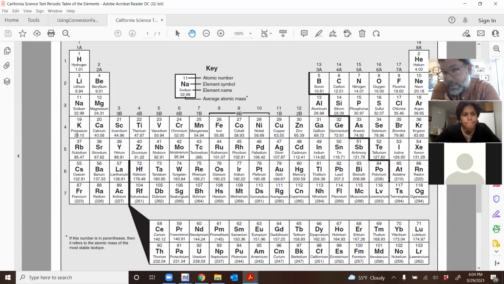So metals, generally speaking, tend to be shiny. They tend to be solids at room temperature. As a matter of fact, every metal that we know of on the periodic table that exists for more than a microsecond is a solid, with only one exception. You probably know that exception or can think of it if you think hard enough. Anybody know a metal that's liquid at room temperature? Mercury? Mercury. Yep. Yay! So mercury is right down here, Hg. It's another one of those whose symbol is not the first 2 letters of its name, because its symbol comes from its Latin name, all right? But mercury is a liquid at room temperature.